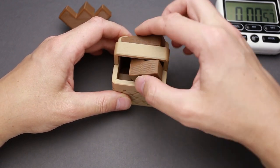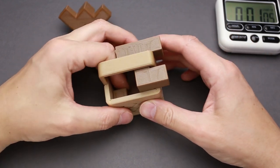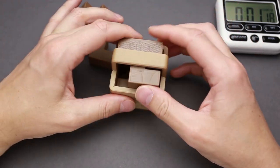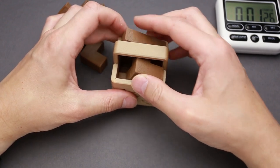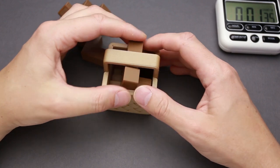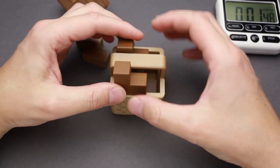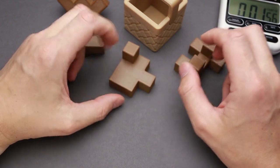It looks like I have three more pieces inside. I think I can rotate it here — nope. Maybe this way — nope. I think there's supposed to be another way. This piece goes up one step and I can remove it. There are two parts left. Probably now I can rotate this piece. I can do it, but then it is kind of stuck. That was a complicated move — I had to rotate it like this, then rotate it again. The rotation is crazy. And the last piece is here. That wasn't difficult to remove — I thought it was going to be much more difficult.